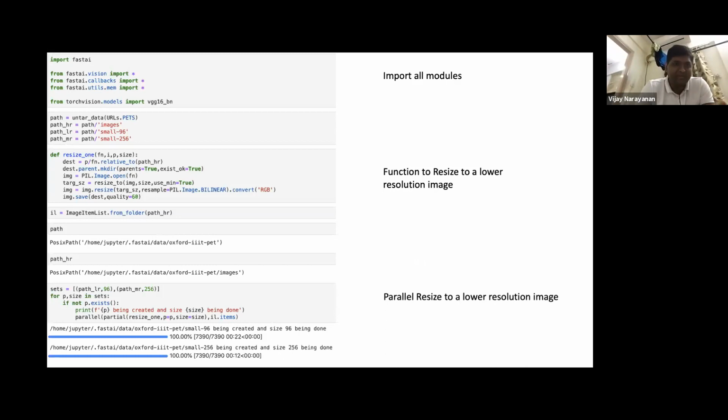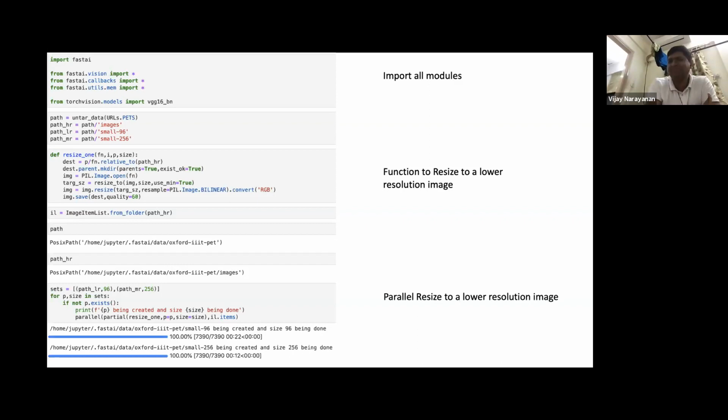Of the notebook. Again, the standard thing of importing all the modules. Here, instead of Crapify, he uses a function called resize. This resize resizes to a smaller image size and then saves it at a quality of 60, instead of 10 to 70. That's the difference between the crapify function and this function.